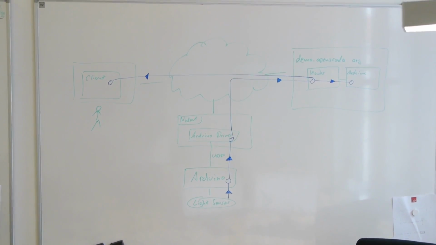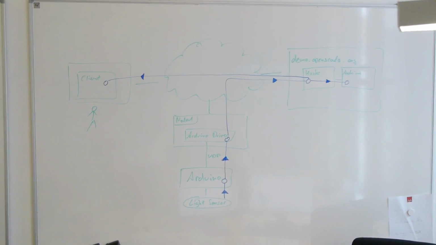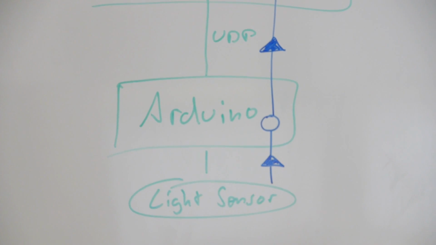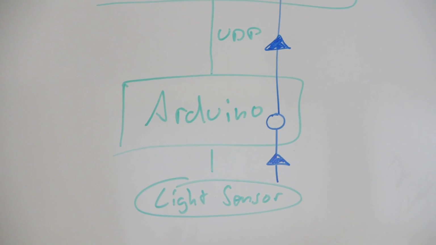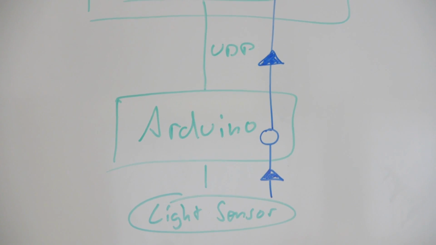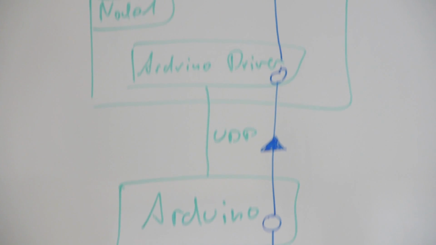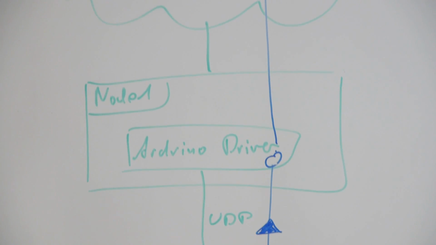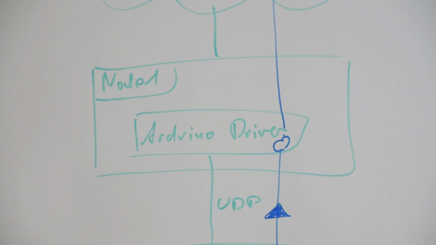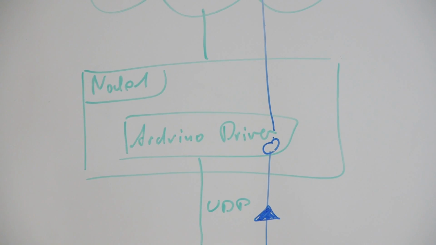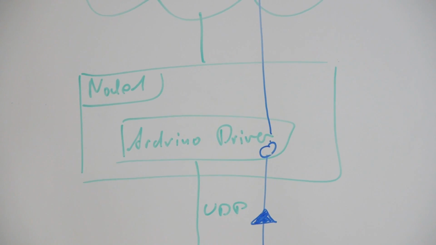This is an overview about the architecture of this specific system. On the bottom we have the sensor attached to the Arduino. The next level is the driver, which runs on a virtual machine in our office, and it connects via UDP to the Arduino, and in turn provides an Eclipse SCADA DA NGP endpoint. This is our internal protocol.